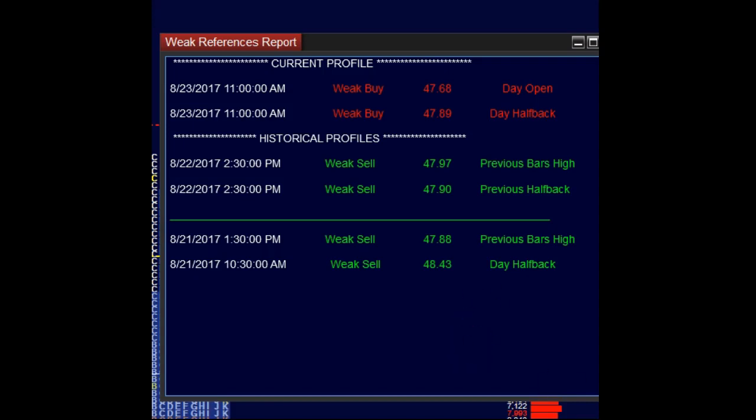Just note that these references are being built on the live market, so when you load the indicator, they are not being drawn on historical profiles. They have to be built on the current market, and at the end of the day, the software will save your week references, and now they are going to be available on the historical basis, and they are all shown on this week reference report. A very nice addition, I think.